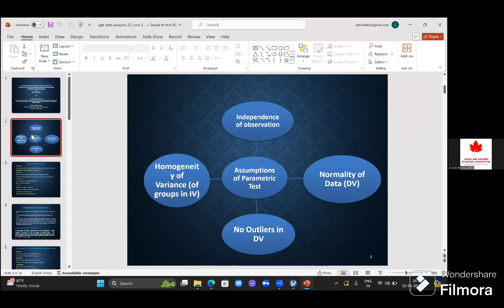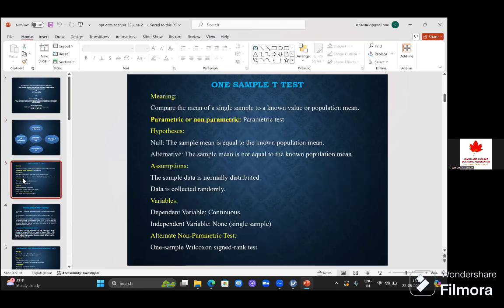These assumptions, as you can see on the screen, are independence of observation, homogeneity of variance, normality of data, and no outliers. Certain tests require more assumptions, certain tests require fewer, and this differs from test to test. We will discuss that as and when we take up each test in Jamovi software.